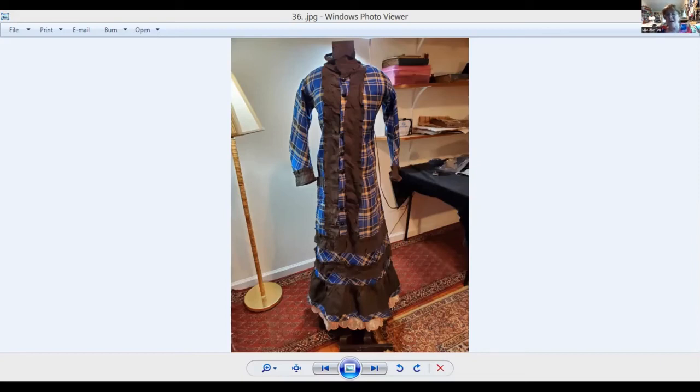So it's possible it started out as a child's garment and then was enlarged. It's not absolutely clear to me. It's definitely a mystery. And these very weird black ruffly pieces are some kind of taffeta, and they don't really make sense to me at all.